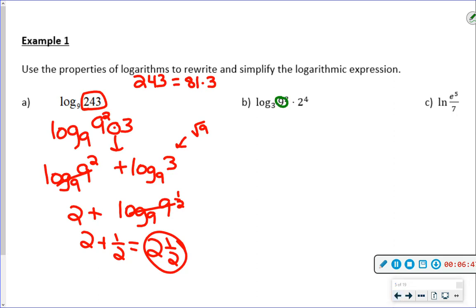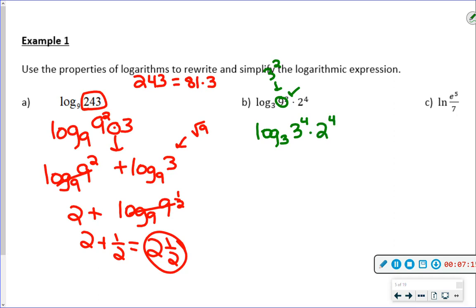I'm going to try to rewrite 9 using 3. Now, we all know 9 is 3 squared, right? That's pretty simple. We got it. But I'm going to make it 3 squared, and I kind of wrote over it. You have the other squared. So it's going to be 3 to the 4th. And 9 squared is 81. 3 to the 4th is 81. 2 to the 4th, I'm just rolling with for right now.